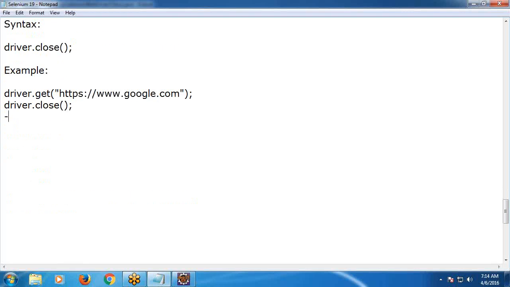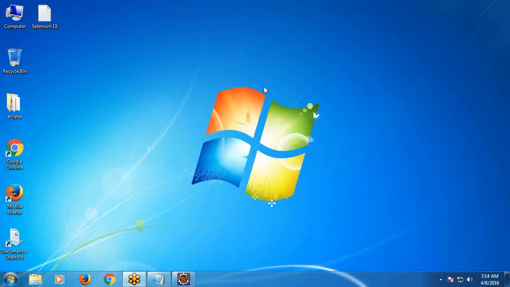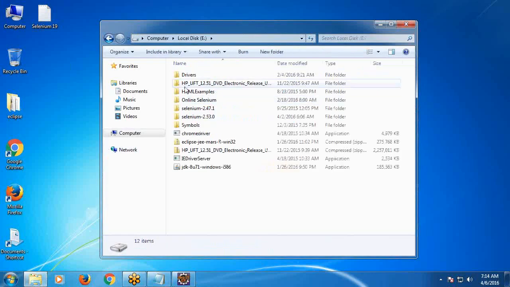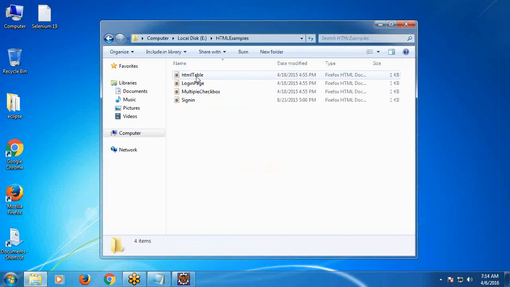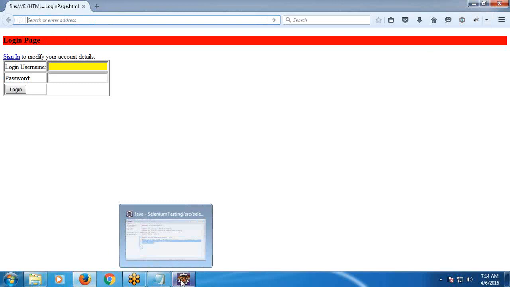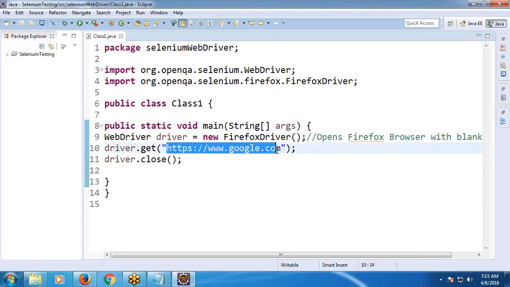Suppose I will take another URL, concentrate. See, first get this URL.